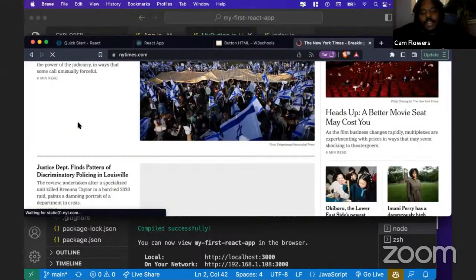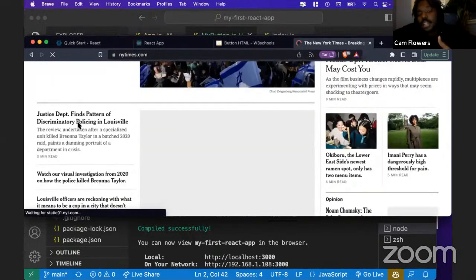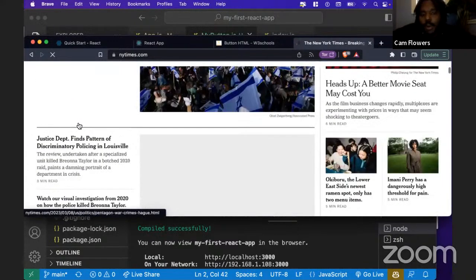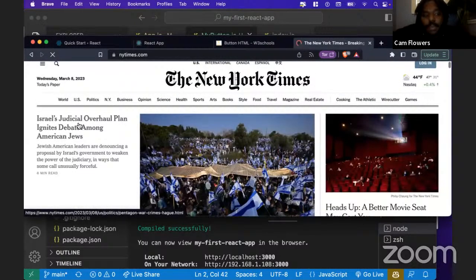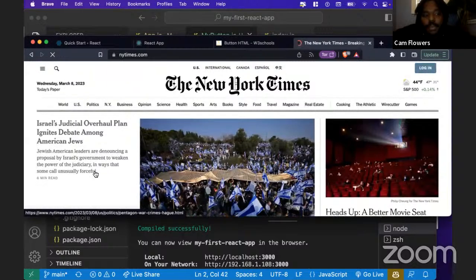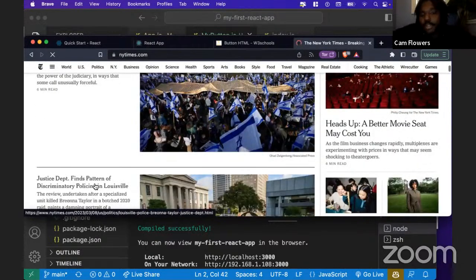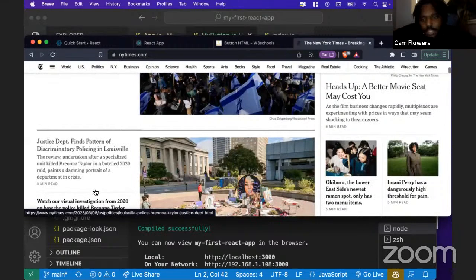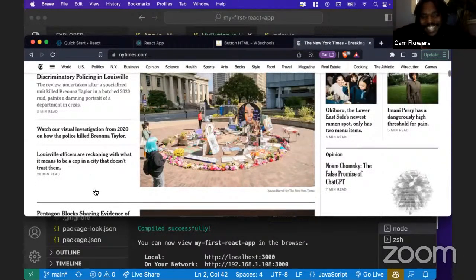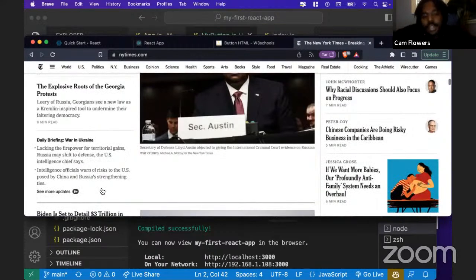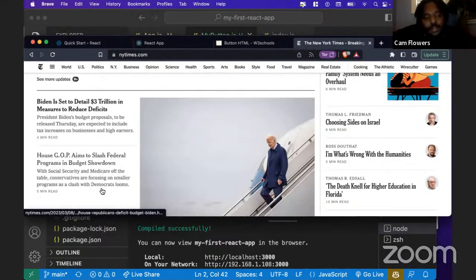So if you look here, you can see some things that might be their own components. I challenge you to just take a look as I'm scrolling through this page and ask yourself, what might be a component that they would make that would be reusable in this type of application? Even starting at the top, you might see some, but drop in the chat what you think. Just as I scroll down, what parts of this website might be structured as a component that they could reuse, right? So clearly they have a lot of articles and a lot of text, right? So what might be parts of this website that instead of building it that many times, I might want to represent as a single element that I can then reuse over and over again, right?